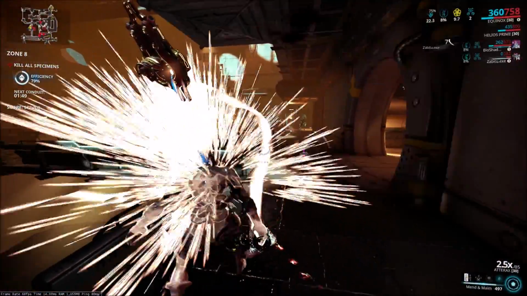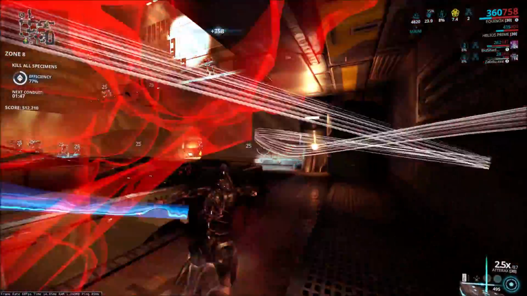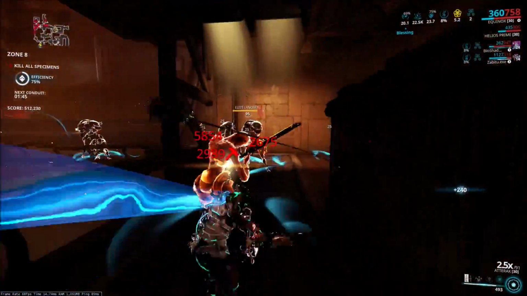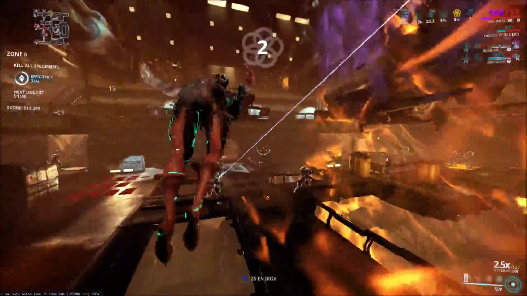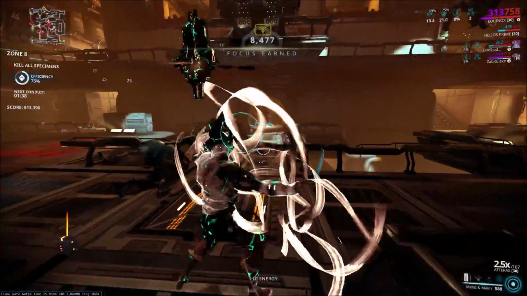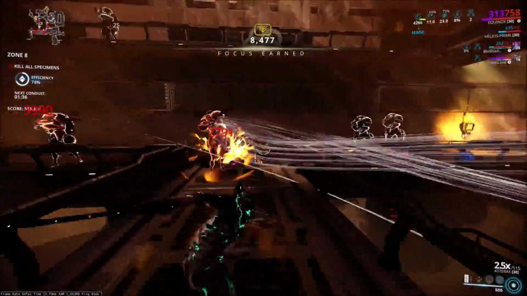And because Maim is based on enemy health, this nuke Equinox build scales very well with all content, making it very good for ESO. Although it does take a little bit of time to ramp up at the beginning, which is why I don't have it at the number 1 slot. That and Saryn is just easy to use in general.